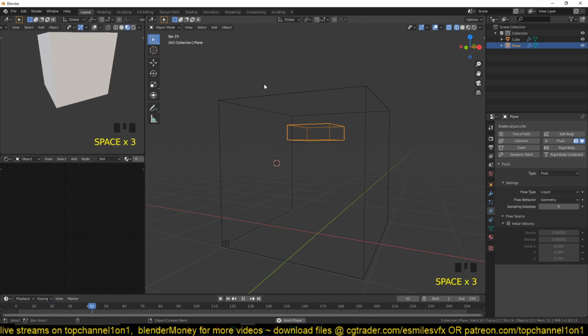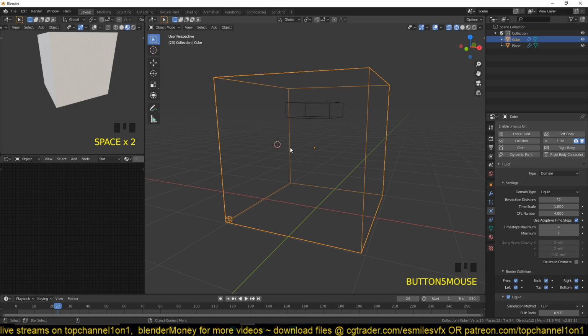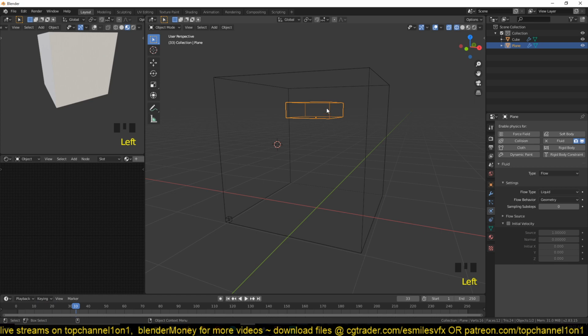Again, nothing is happening because of how Mantaflow works. Now we don't have any bake button. We just use playback to simulate the fluids again. I don't know why they did it this way, because it's a bit confusing. So now we are playing back. There was a simulation, except that we don't have any fluids yet, and Blender is still playing back the previously simulated fluid simulation, or is playing back from the cache we simulated previously, and it hasn't updated it, though we have made changes to the object or to our scene.